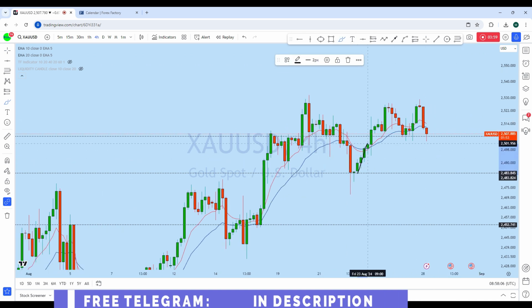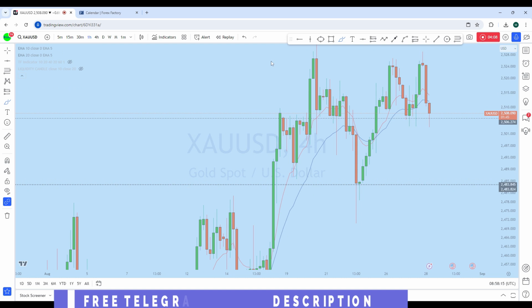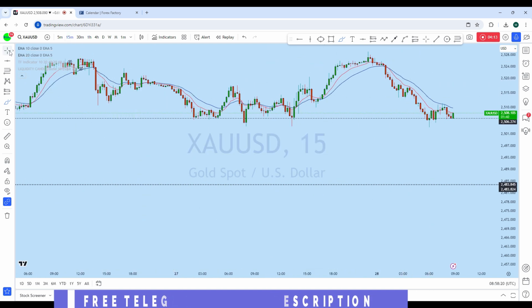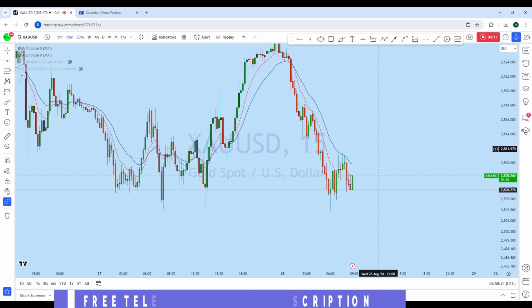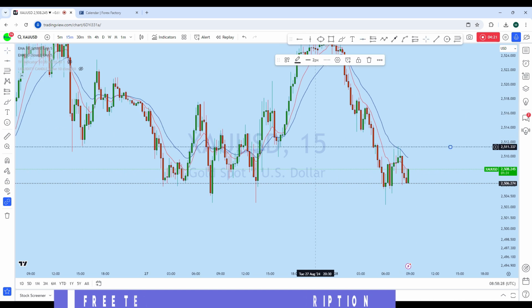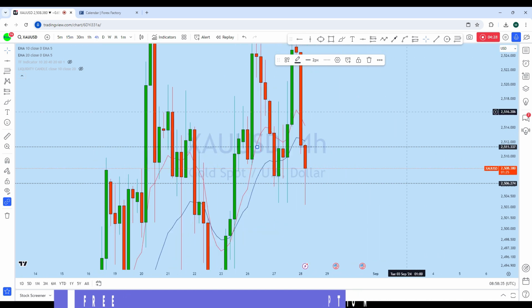So if we look at the intraday time frame, we can see that from a lower time frame perspective, there is a bounce, a narrow pullback, and consolidation. The chances for gold to drop down to the support are much higher at the moment. If we look at the day trading time frame from the 15 minutes perspective, we can see that there is a downtrend here, a very strong downtrend, and I will be waiting with the upcoming session for the market to initially bounce.